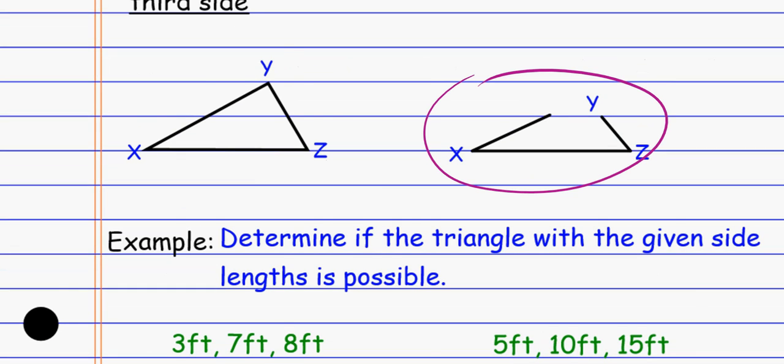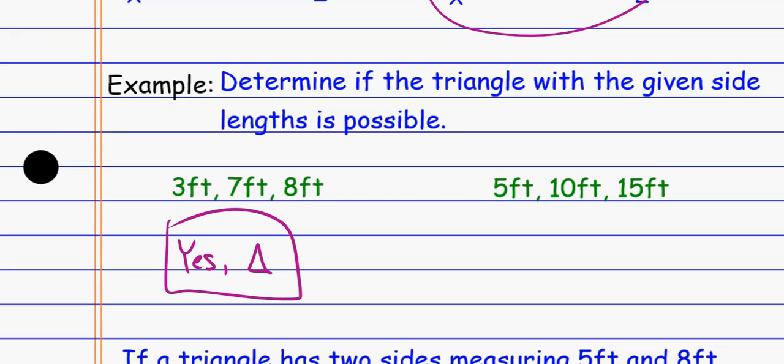All right, so let's take a look at this guy. If I start adding these together, and I'm going to do them in kind of a weird order, let's start with something that's not as obvious. If I did these guys added together, notice that's 25. That is bigger than this third side. But that has to happen with any two sides that I choose. Maybe I'll do these two sides next. Those two added together, that's 20. That's bigger than the 10. See, that works, but it has to work for all of them.